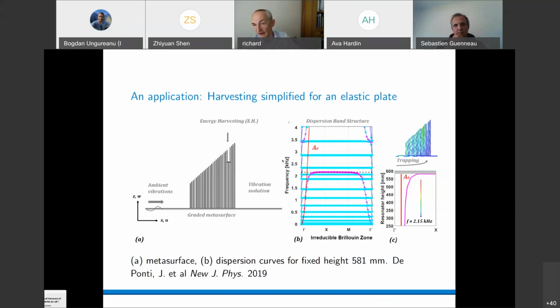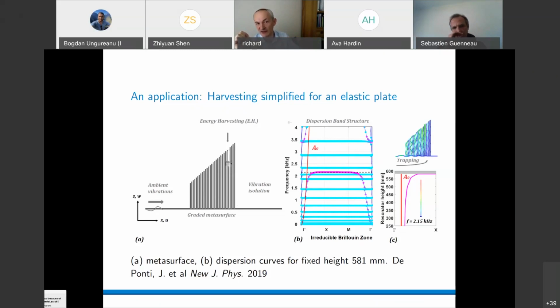It works in a very similar fashion. At a particular frequency, in this case 215 kilohertz, we have a resonance, and we can figure out what spatial position we will have the maximum amplitude. We then put some piezoelectric patches on this rod. It has the same effective height.